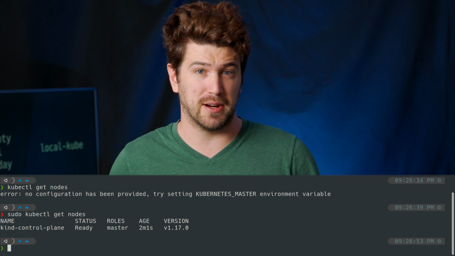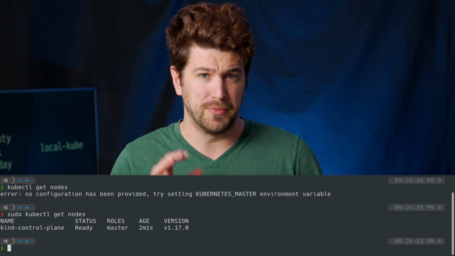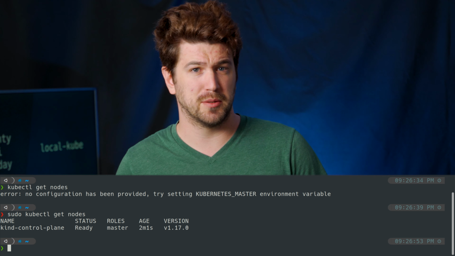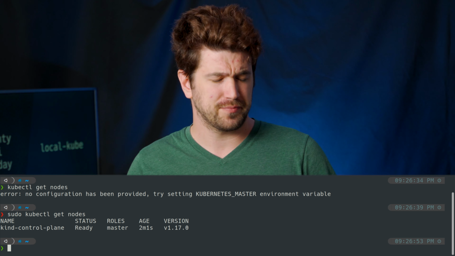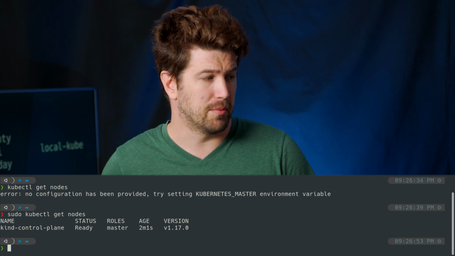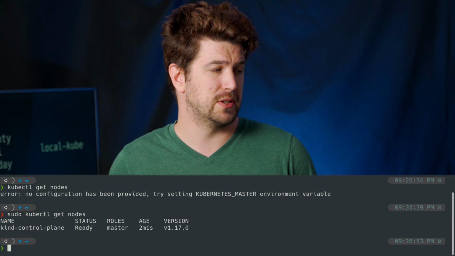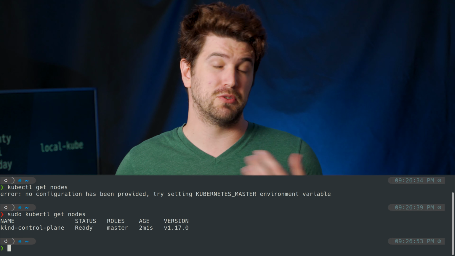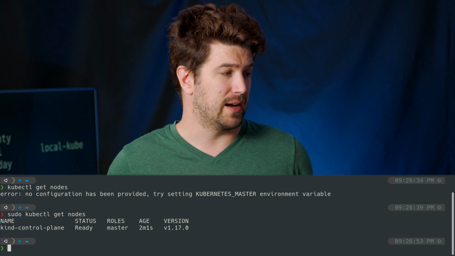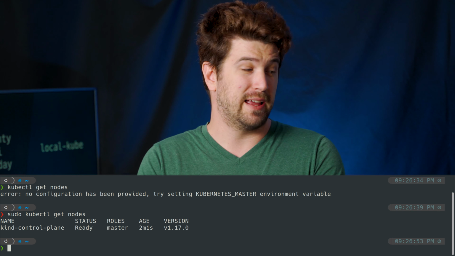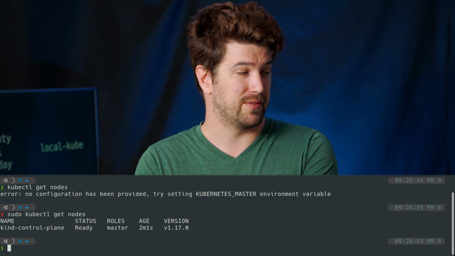That is incorrect, and you really shouldn't do it that way. So make sure that you're part of the Docker group and are added to that so that you don't run into the same problem. But as you can see, you can also use kubectl just like you normally would. So this is a kind cluster. It's very easy. And now it starts up and shuts down very quickly.